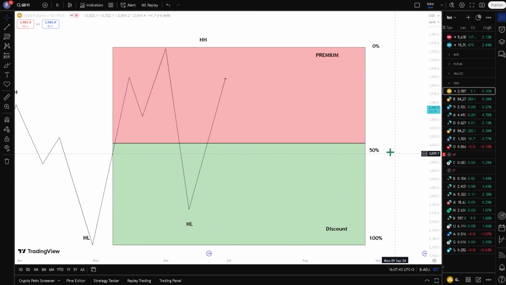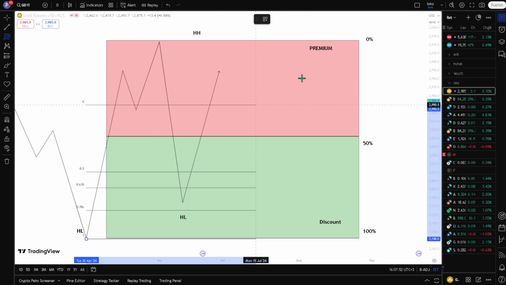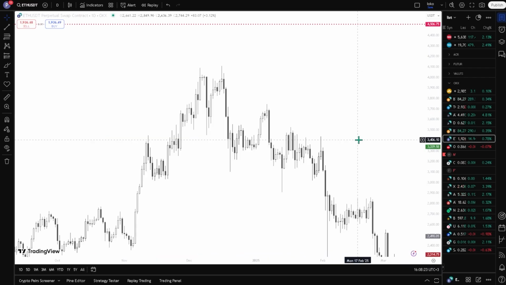So now I inverted our chart, and if we have an uptrend movement, we need to place the Fibonacci grid from the lowest point to the highest. And of course on the top we have premium market and at the bottom a discount. So let's begin with the trading of sideways movement.